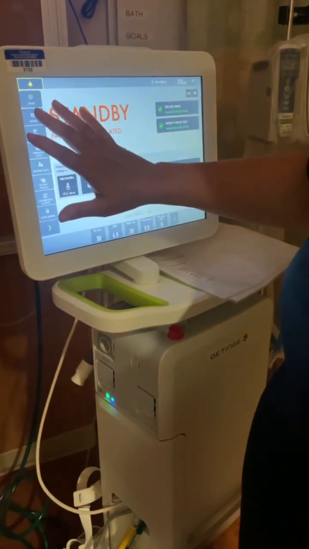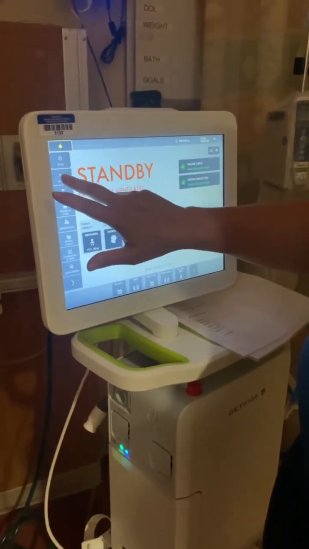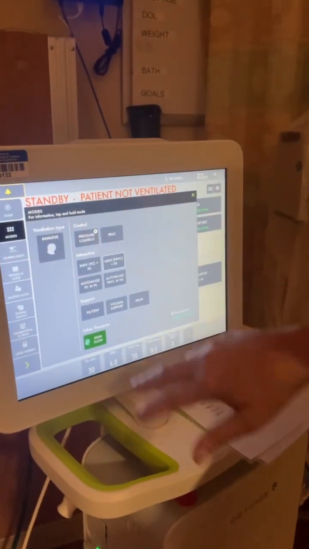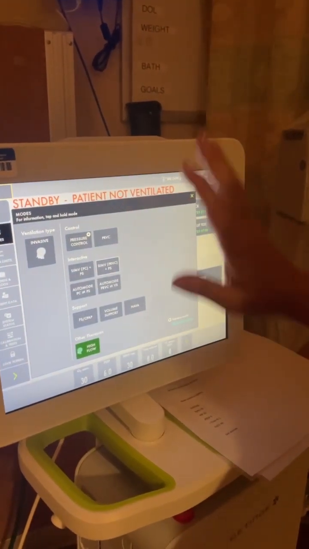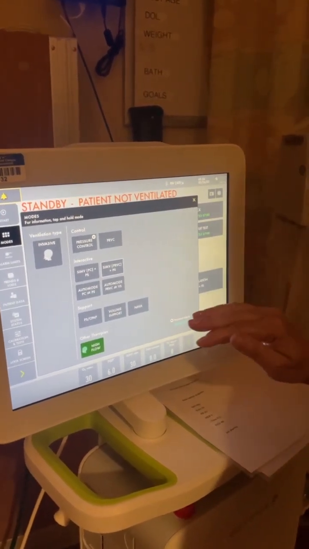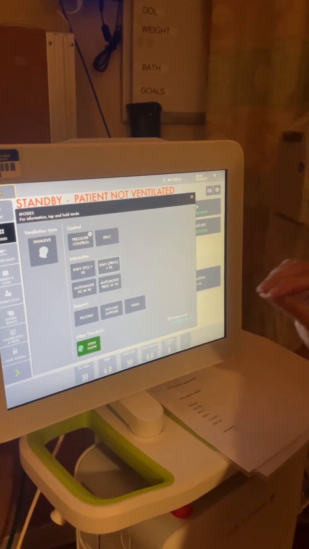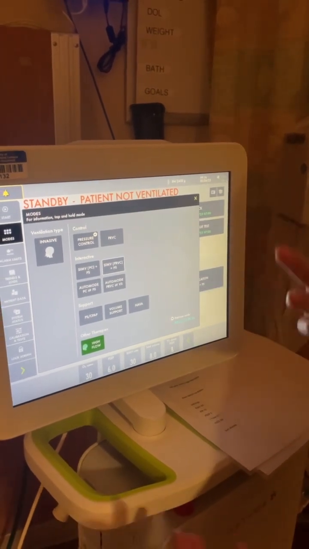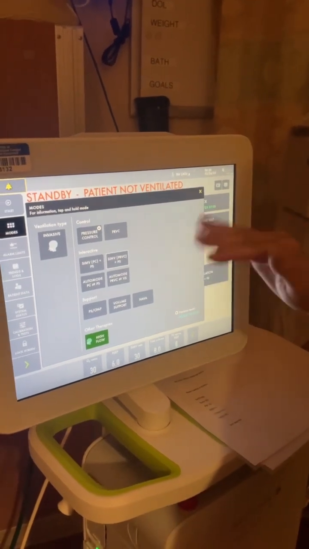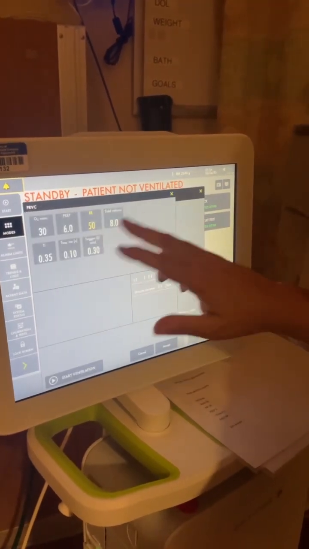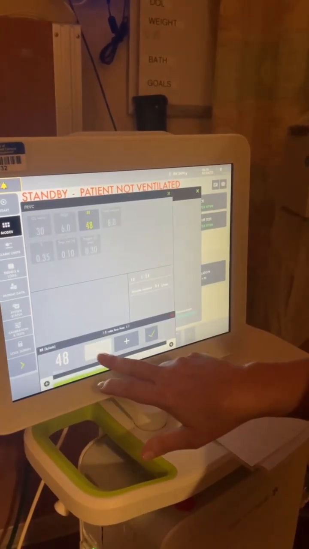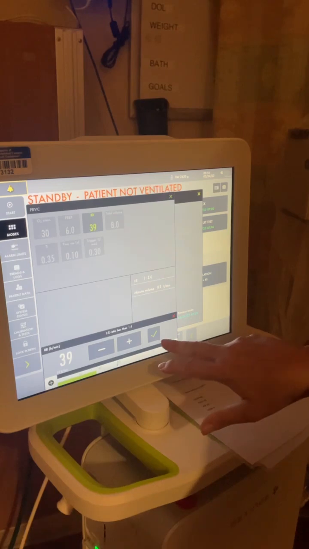The ventilator is obviously not on. I'm going to show you how to go into the modes. This is our usual mode, pressure control. On this ventilator, for the most part, we are going to go to volume. The reason we are going to do volume is because it's actually better for the baby, and we're getting all the benefits of the pressure, which is the decelerating waveform, with our volume. So I'm going to set this up, and then I'll show you what it looks like.